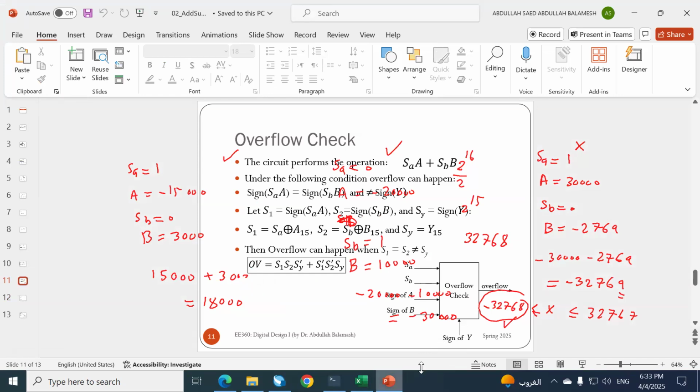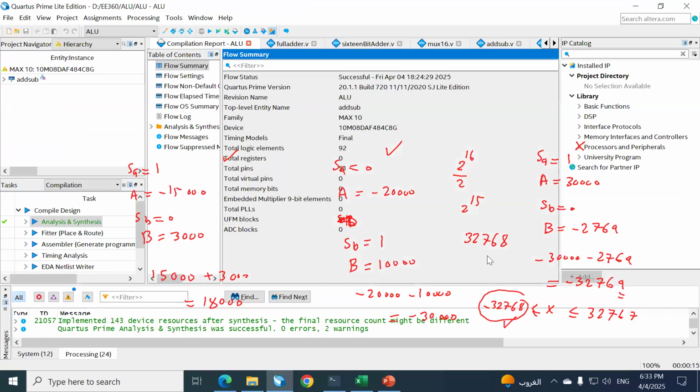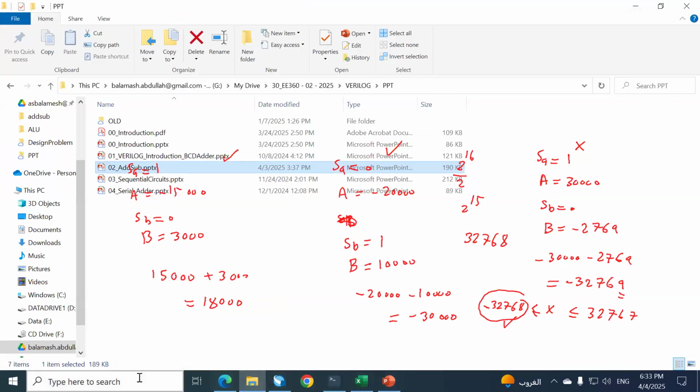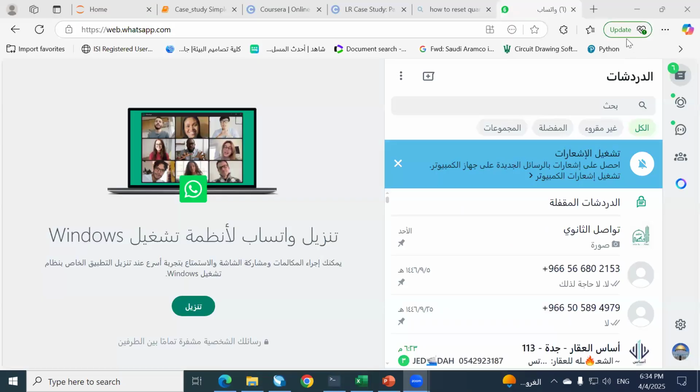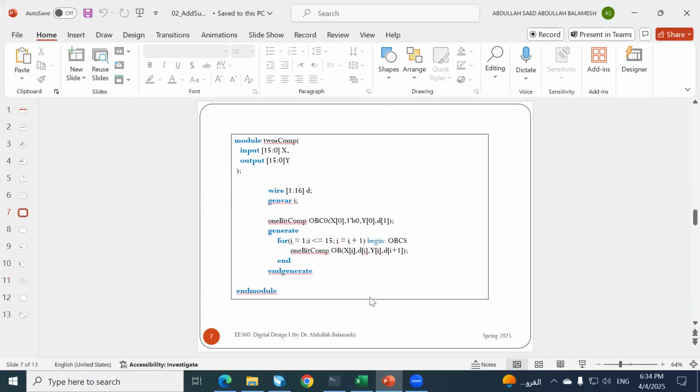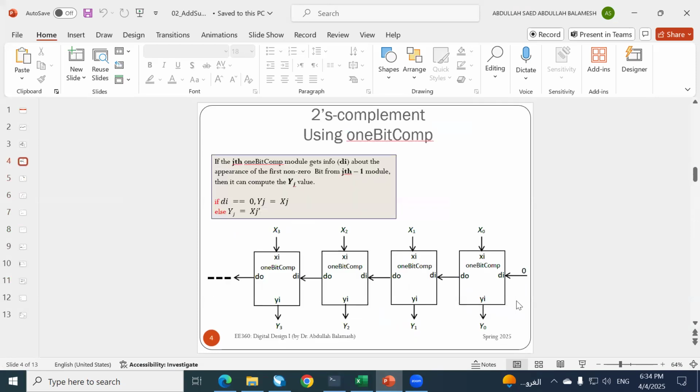Let us go to the design of the twos complement module.